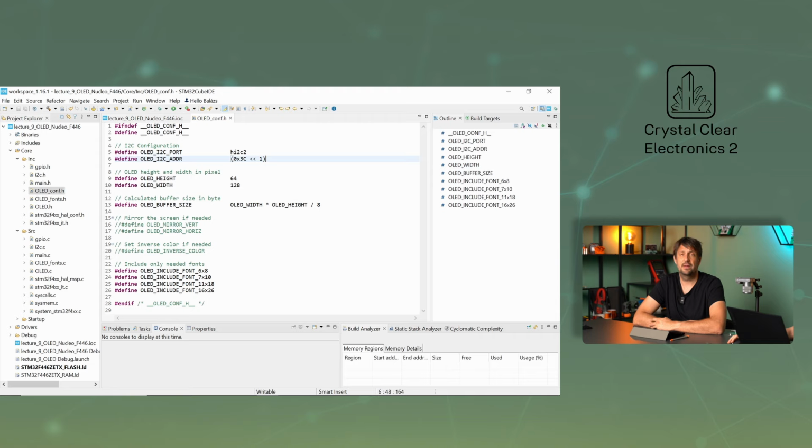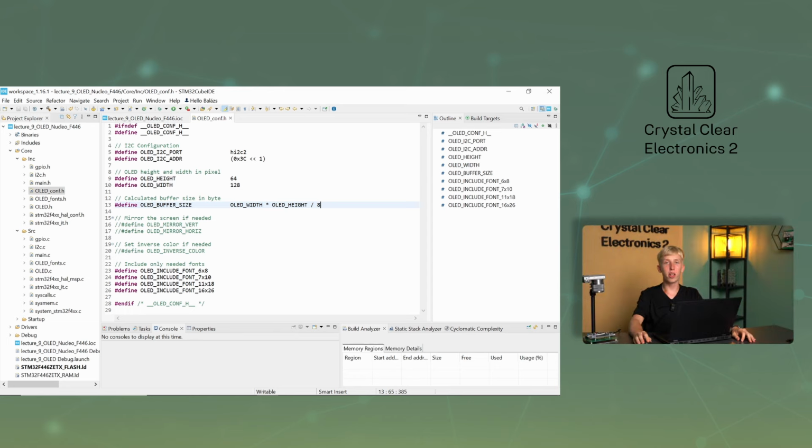Another display-specific parameter is the height and the width of the display. These are used to calculate the size of the array used to map the points on the screen. We can describe a pixel in 1 bit, so the total display size can be represented in 8192 bits or 1024 bytes. In our configuration file, you can also see that we have the option to mirror the display vertically and horizontally, and to invert its colors.